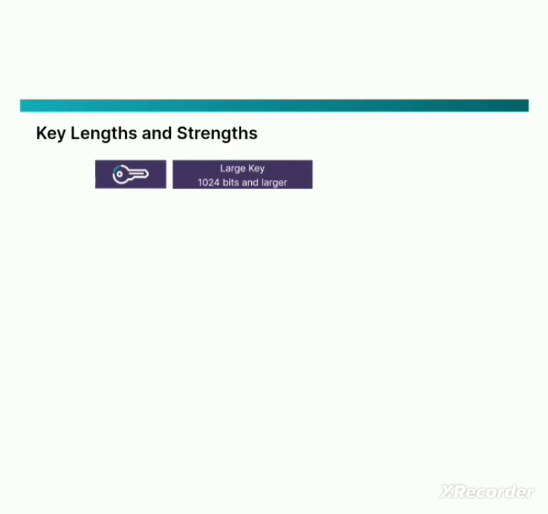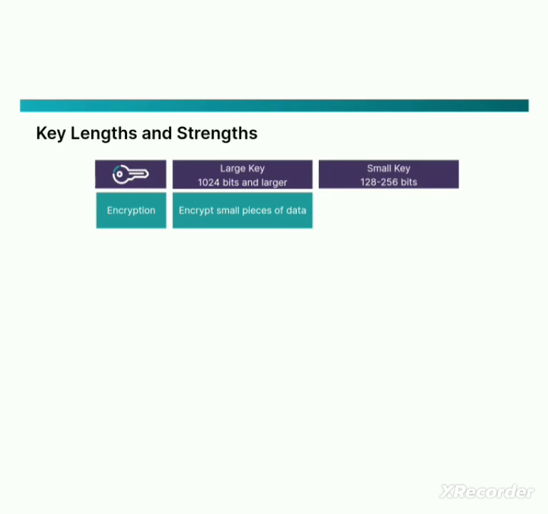Public keys are often 1024 bits or 2048 bits or larger. Because of their relatively large size, public keys are often used to encrypt small pieces of data, like another key or a hash of data. To encrypt large amounts of data would take too long. Smaller keys in the 128-bit to 256-bit range are used to encrypt bulk data.